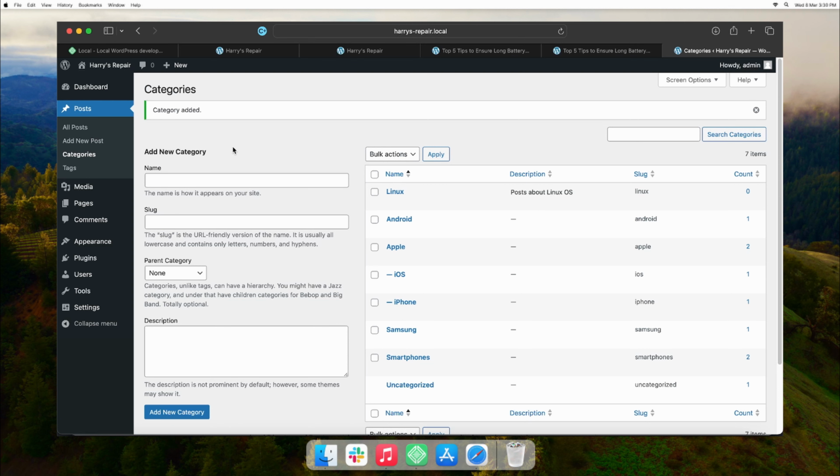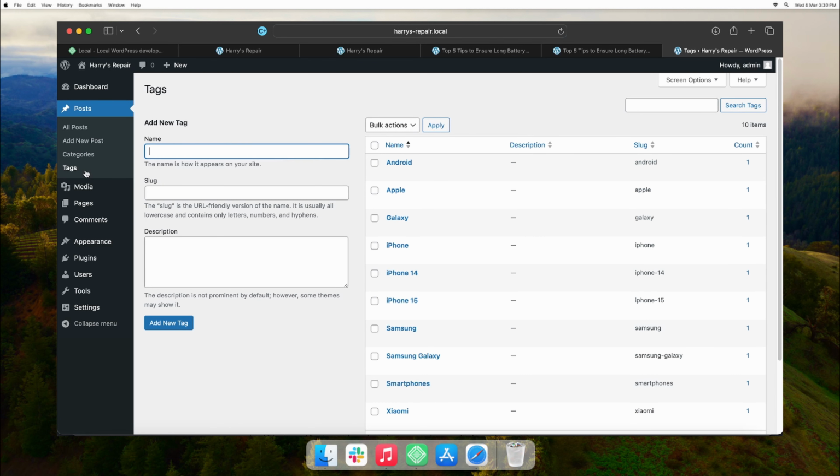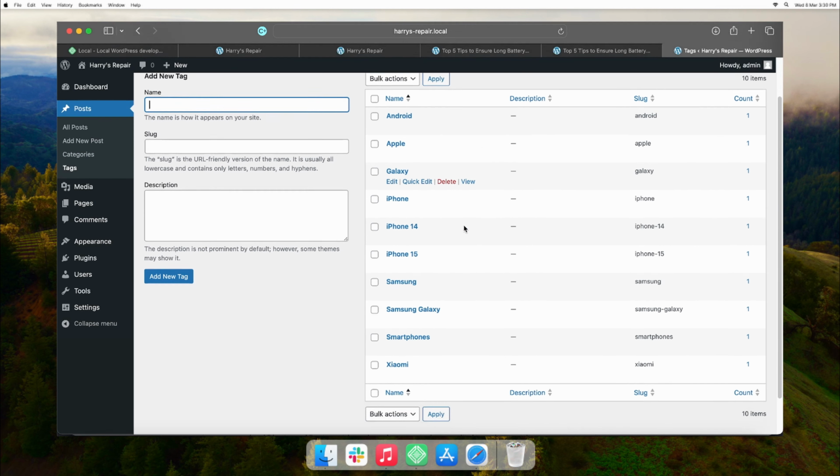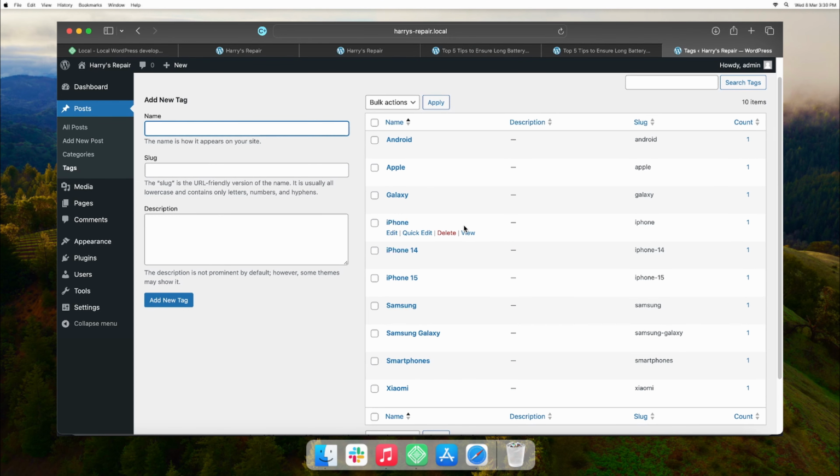Just click on the tags option on the left sidebar, and then you get to see this interface, which is quite similar to the categories interface. In fact, it's literally the same interface that you just saw in the categories interface and works pretty much the same way. So creating, editing, or deleting tags follows the same process as categories. And as you can clearly see, the interface is quite literally the same.